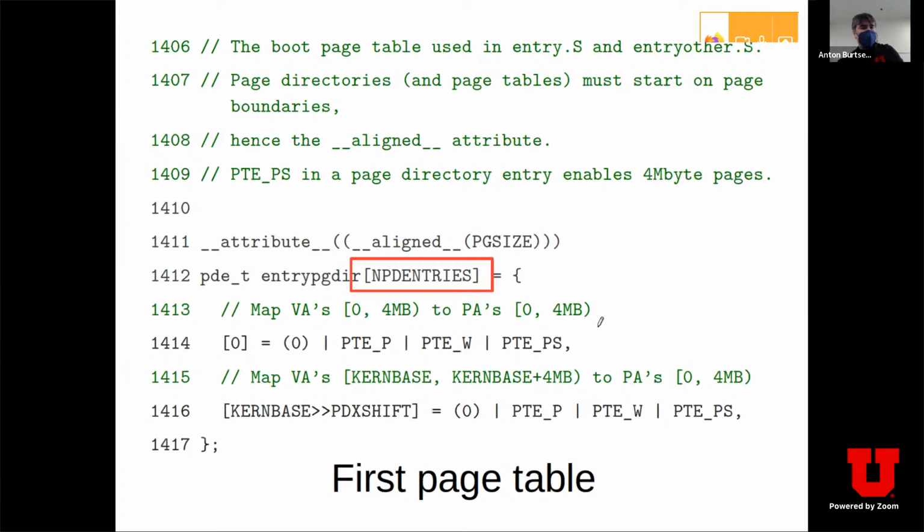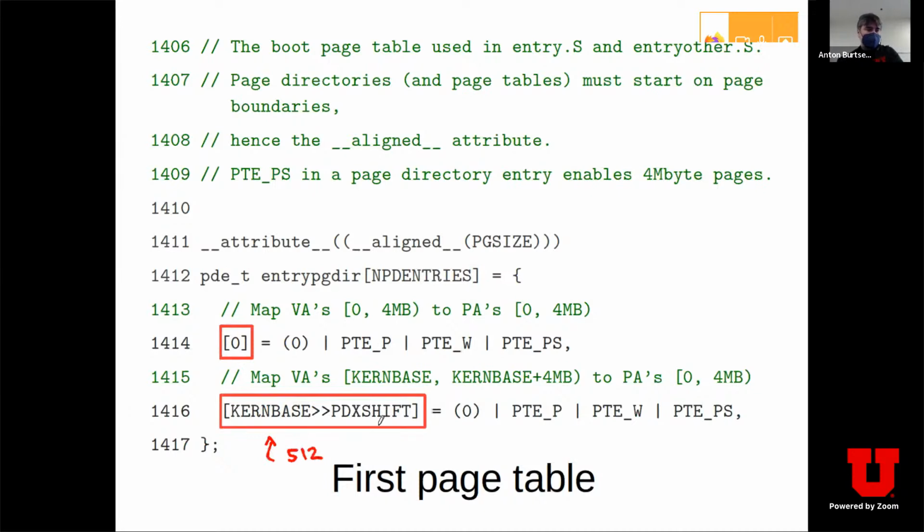But we will figure it out in a second. And the second entry is 512, and this is essentially how you compute it with this. You just do this math, it comes out to 512, and again, it will be mapped to physical address 0, PT present, PT writable, and PT PS.